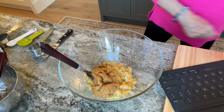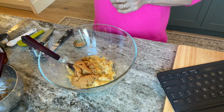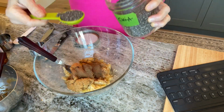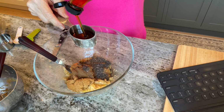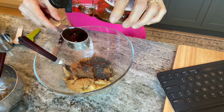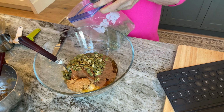You know, I forgot to preheat the oven, so I'm gonna do that. 375. 2 teaspoons of cinnamon. 1, 2, 1 tablespoon of chia seeds, 1/4 cup of maple syrup. Normally I use a liquid measuring cup, but I'm being a little lazy. So this measuring cup will do. A half a cup pumpkin seeds.